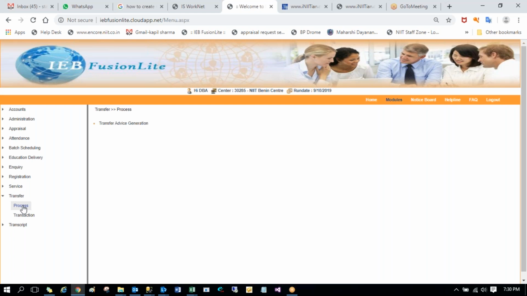But if you are trying to get a student from another center to your center, then you have to use the transfer in option, which is not given in Encore yet, but it will be activated as per the center's request.